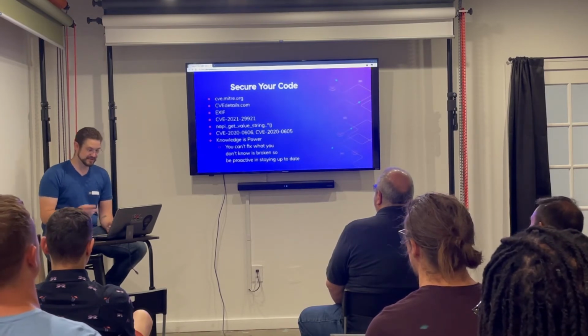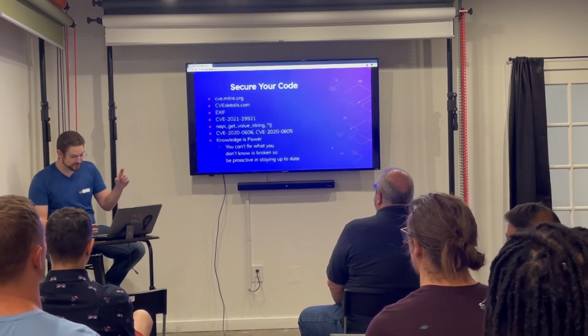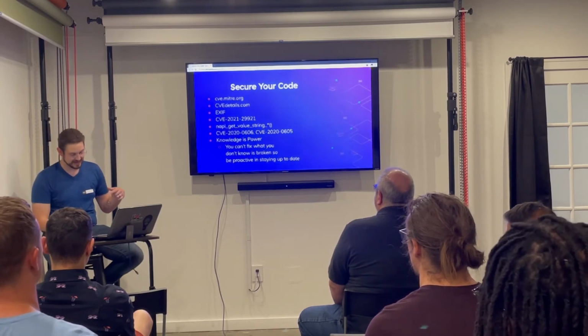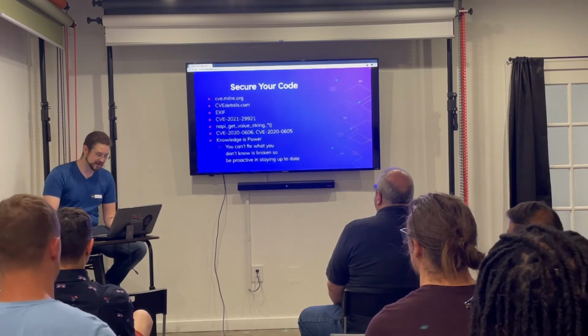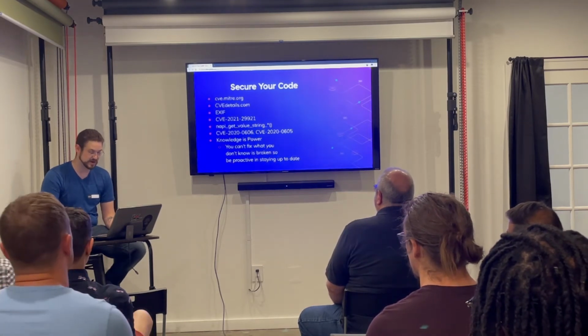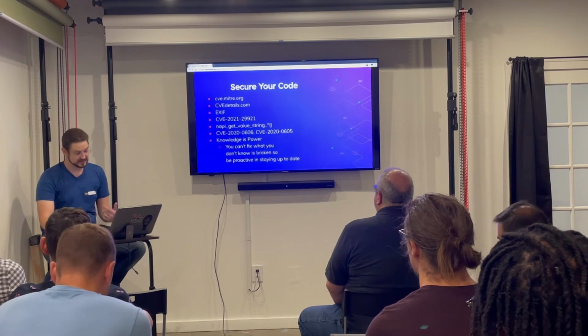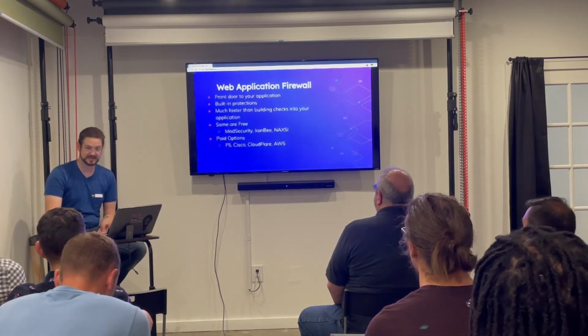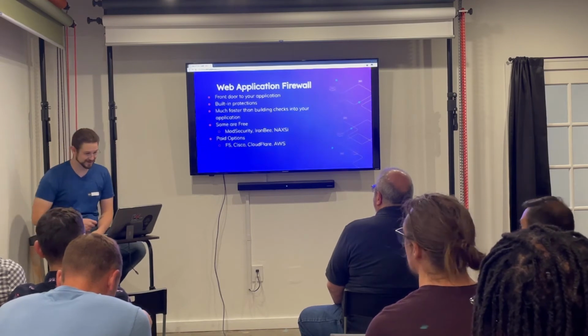In the end, the single thing that contributes most to your application security is, again, best practices and not overlooking those little things. Just making sure you're keeping things up to date as much as possible, making sure your knowledge is up to date as much as possible. Again, when is the last time you double checked? When's the last time you looked? And this slide is for right here.